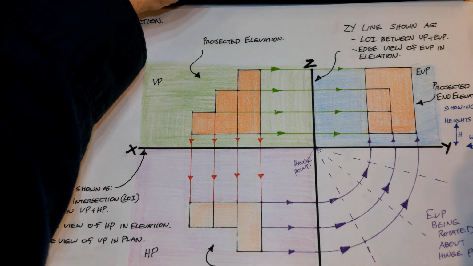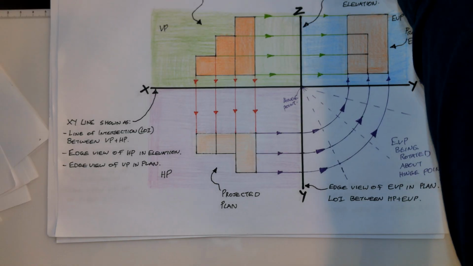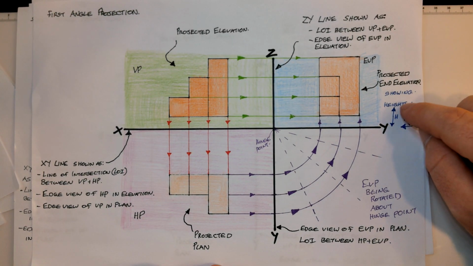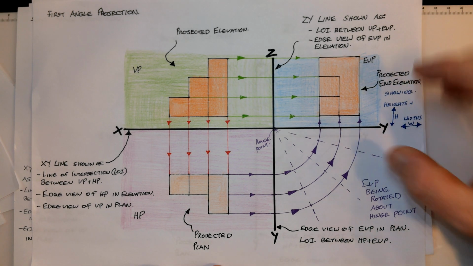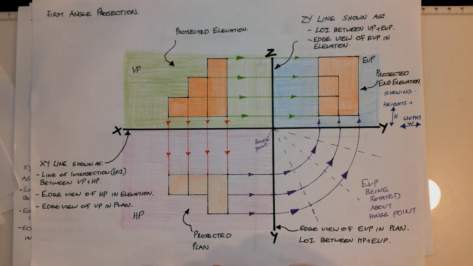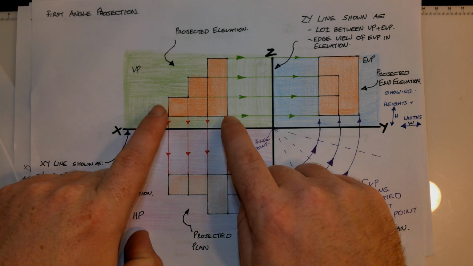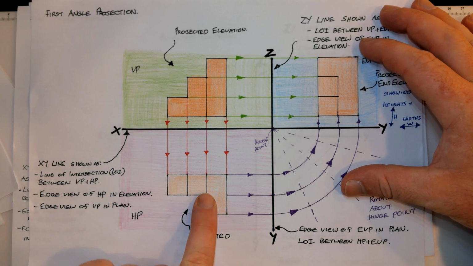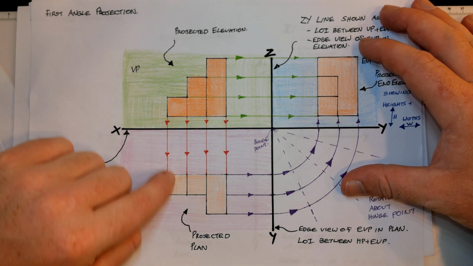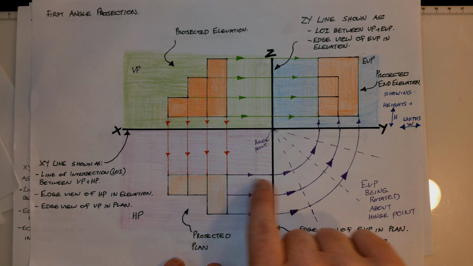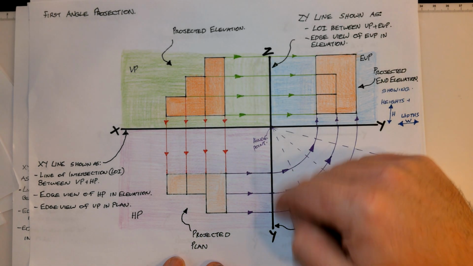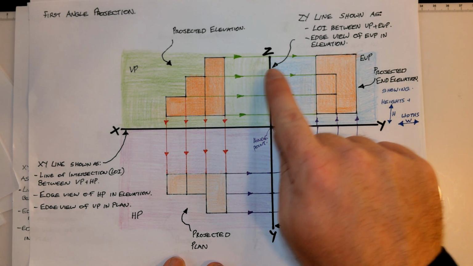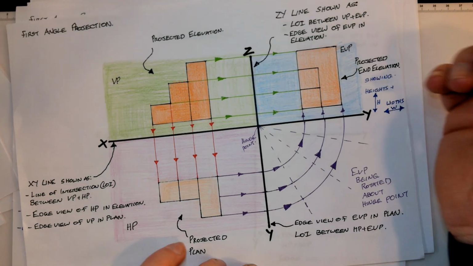I'm going to zoom out a little bit now and talk through the different important points on this page. So the one new thing is, on this end elevation, we're going to see heights and widths. We see lengths and widths here, and we see lengths and heights in our elevation. We can see our projected elevation, we see our projected plan coming perpendicular to our XY line. We can also see that this comes over perpendicular to our ZY or YY line, and then it's rotated about and brought up again perpendicular. So it's always perpendicular to our lines of intersection.